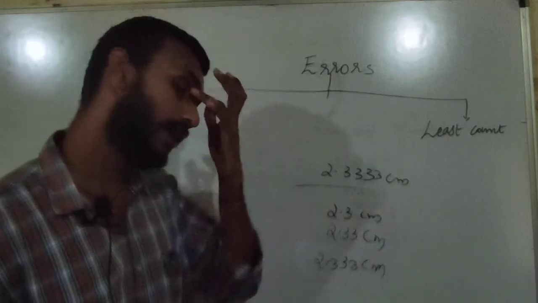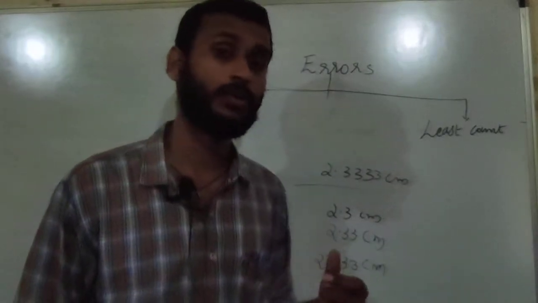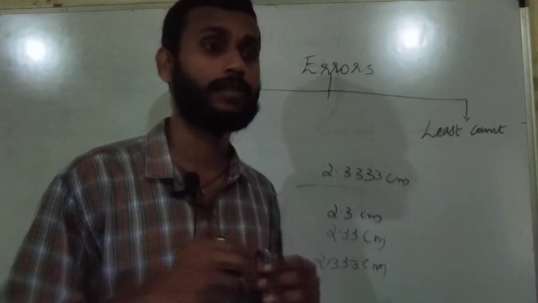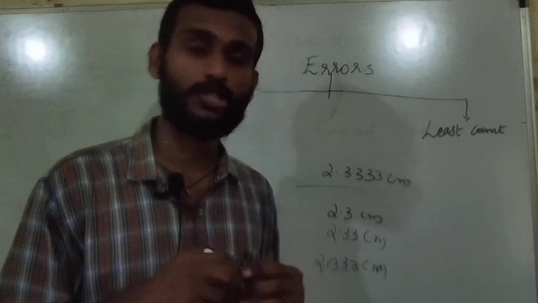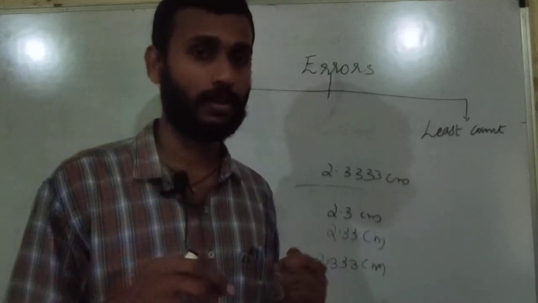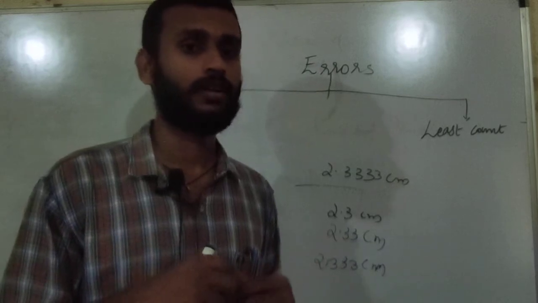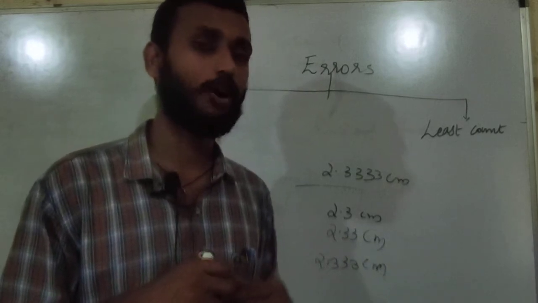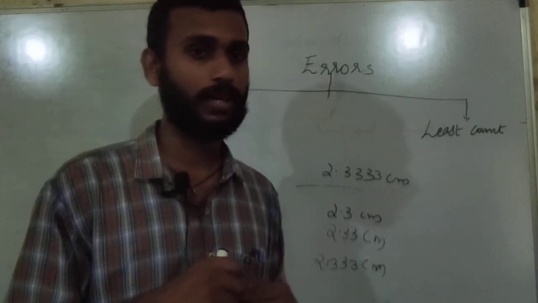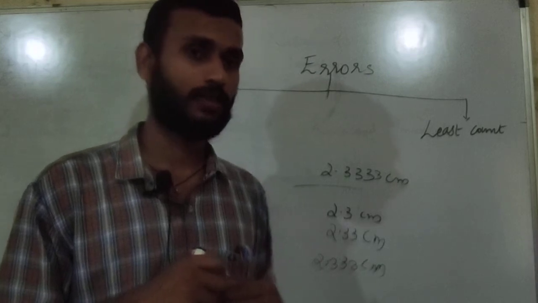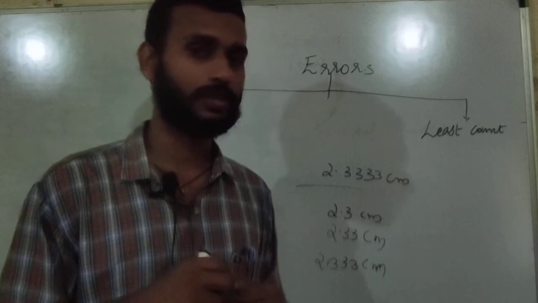And one more thing: random errors will occur. So how can we reduce the random error? You have to take a particular reading several times. Suppose you are measuring the length of a desk; take it 5 different times. Some errors may happen and there will be variations in the values. Then you just take the mean of those values. Regarding that, the mean, absolute mean, error and percentage error, we will discuss tomorrow.